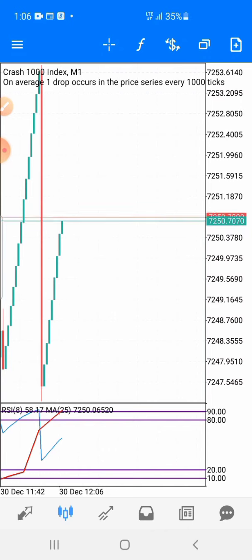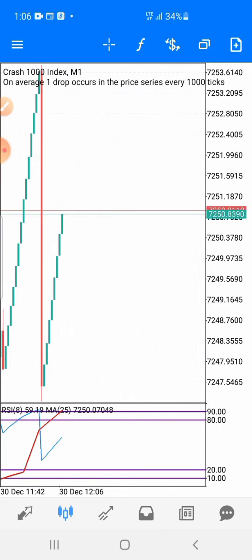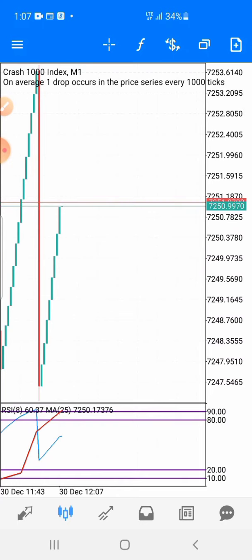Okay, another thing is, how do we take profit, or how do we set our stop loss? Now it all depends on your target per trade. You should have a target per trade, how much you are targeting. If you are catching spikes using the 1 minute time frame, you shouldn't set your target so high. You can't be catching this kind of spike using the lowest lot size like 0.20 and be targeting $50 per trade. It's not possible. So if you are using the 1 minute time frame and the lowest lot size, your target should be $5, $10 or so.